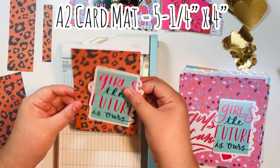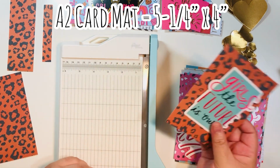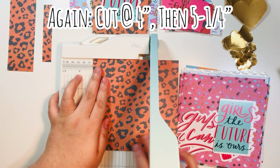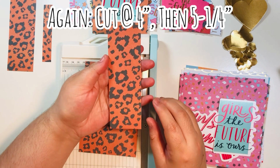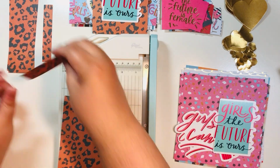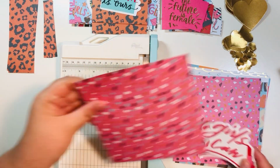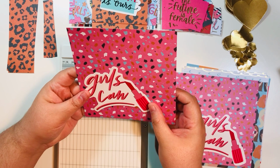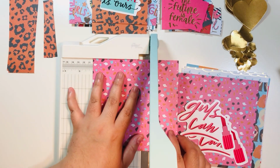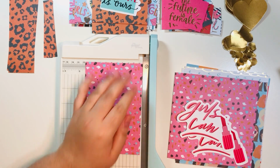So again, you have 2 scraps left over, and you saw there where you're able to use the scraps on the cards themselves. So I'm just going to cut it down again at 4 inches, and then you'll have 1 scrap left over, which we'll use for mini slimlines, and then flip your paper and then cut it down at 5 1/4.